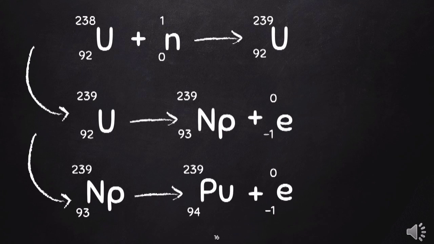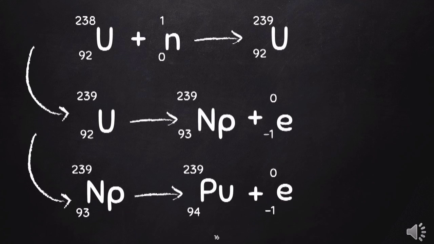A uranium-238 atom interacts with a neutron and becomes uranium-239. This is considered an induced nuclear reaction because we shoot the neutron at it. Once we have uranium-239, all we have done is change the isotope, which means changing its stability. Sometimes we do this because we want it to become something else that we want.